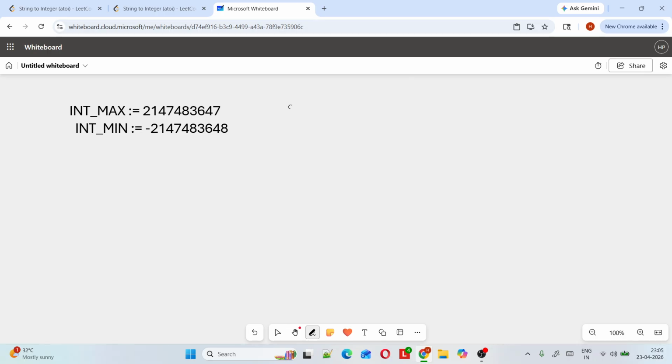Okay. So let's take an example: these are leading white spaces followed by minus and then followed by 0, then 42. So you have to convert this string to an integer, so that will be minus 42, right? Now let's see. What I will do is, first I will assume this as a positive string. So I will take one variable to store the sign. To assume positive means I am thinking of that as 1.